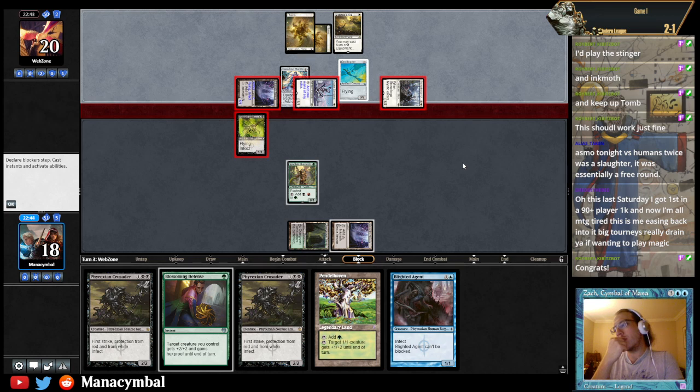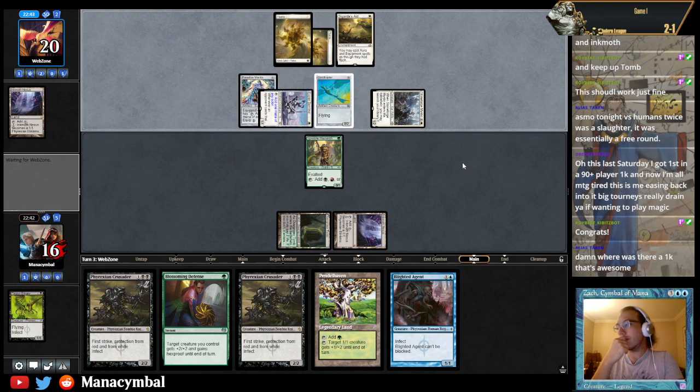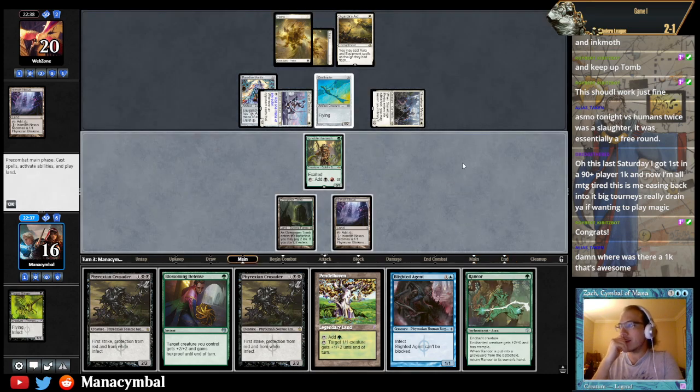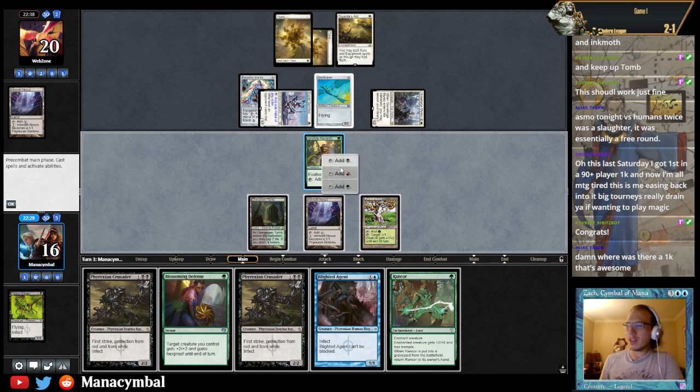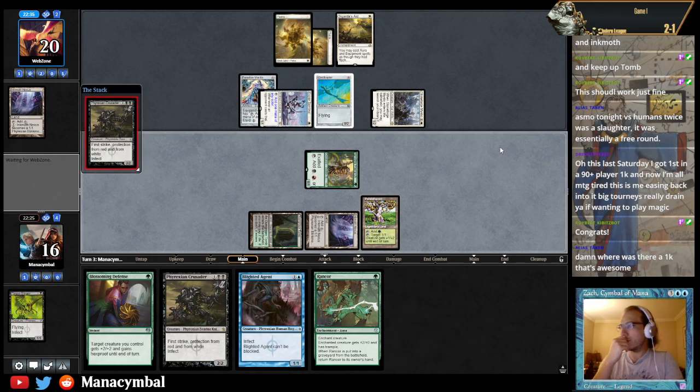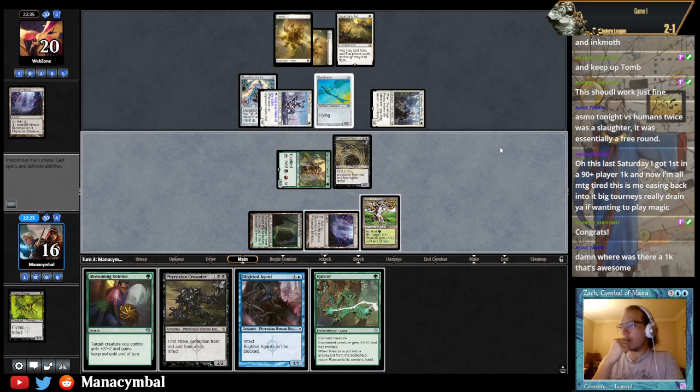So we're taking 12 here. So they're just not playing the hammer. All right, fine by me, I guess. They have a second Inkmoth. That was a very strange play. All right, fine by me. They have double hammer. Like that's the only thing I can. So now they have to put the hammer on the Thopter.